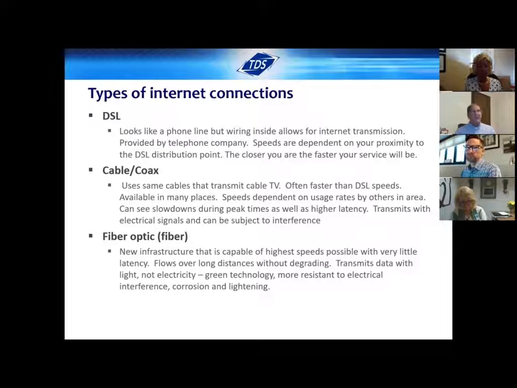It transmits data with light, not electricity. So you can think of it, every user is using a different spectrum of the light or the rainbow almost. As fast as light can blink, that's as fast as everything is moving. It's a very clean or green technology. It's more resistant to electrical interference and corrosion. So there's a lot of benefits to the fiber.